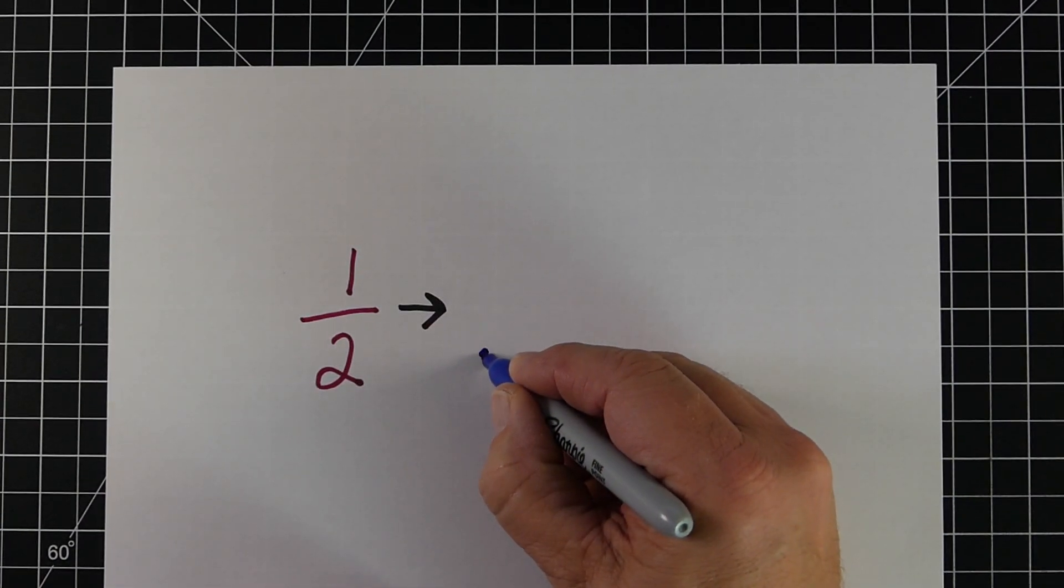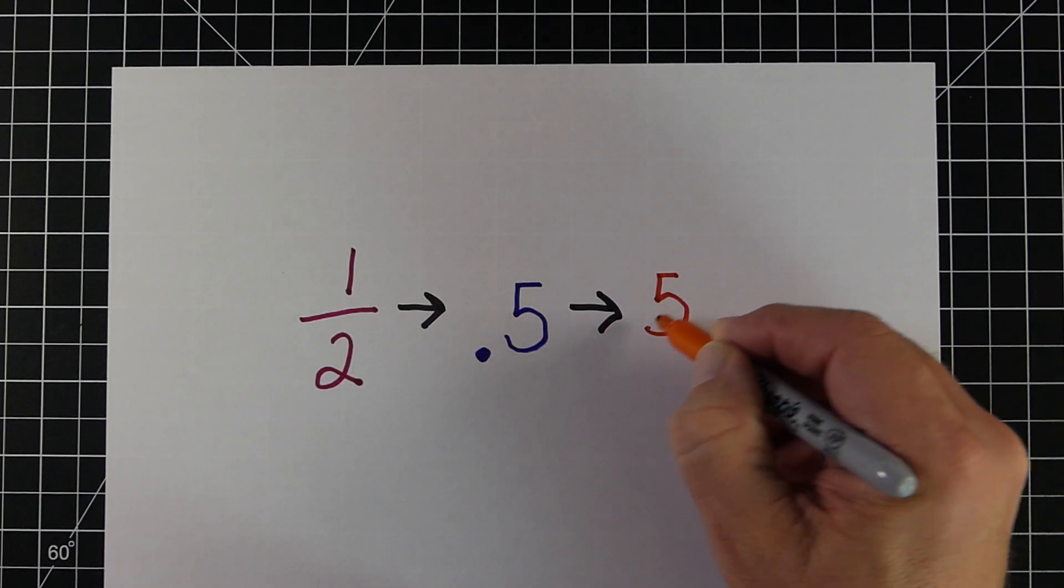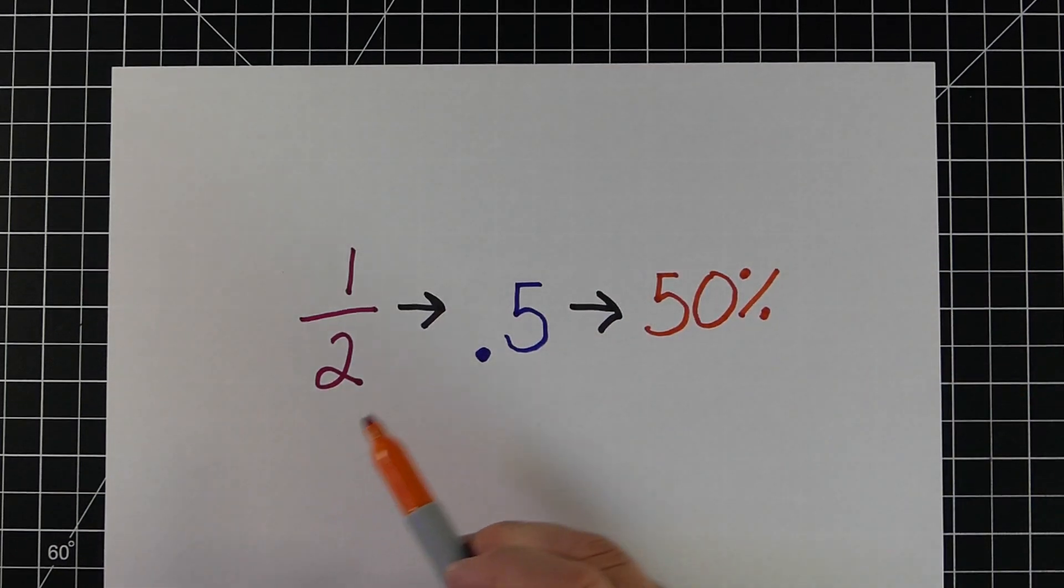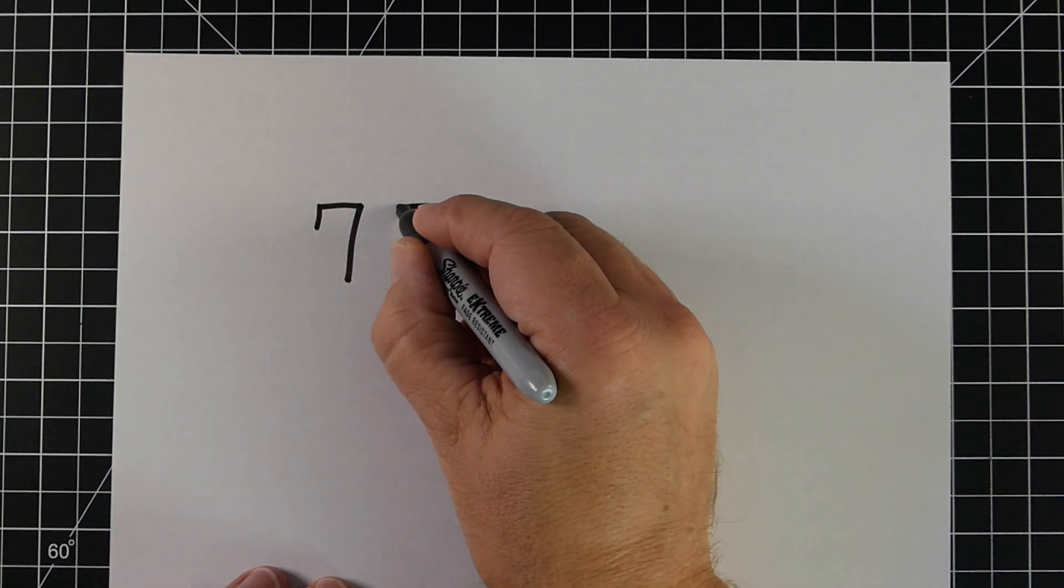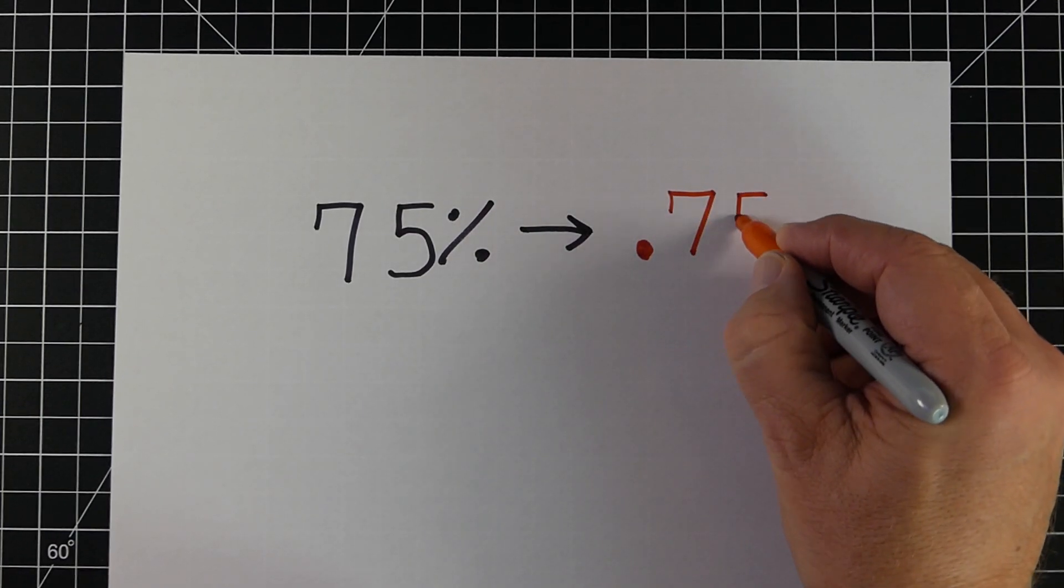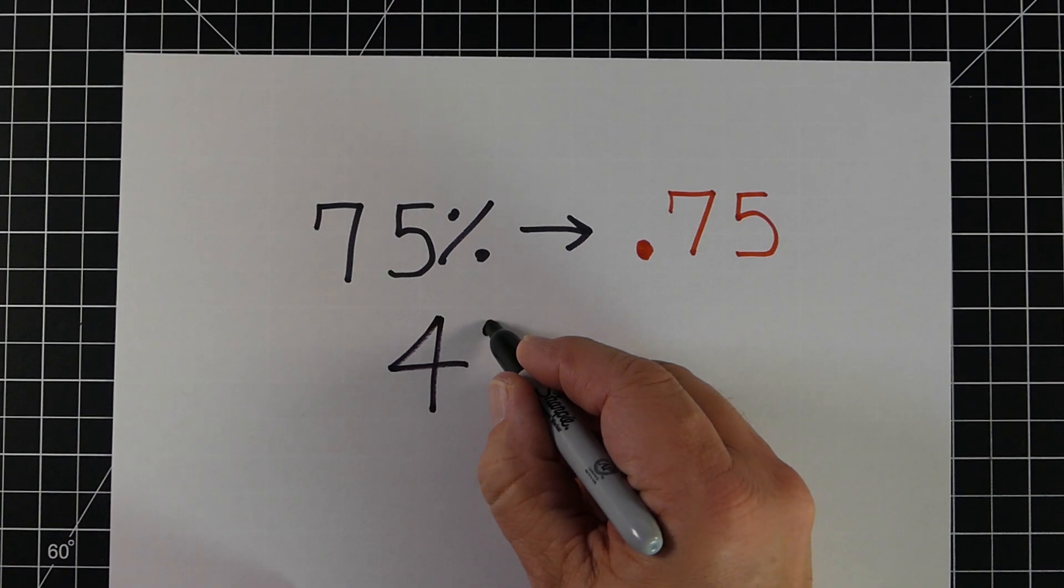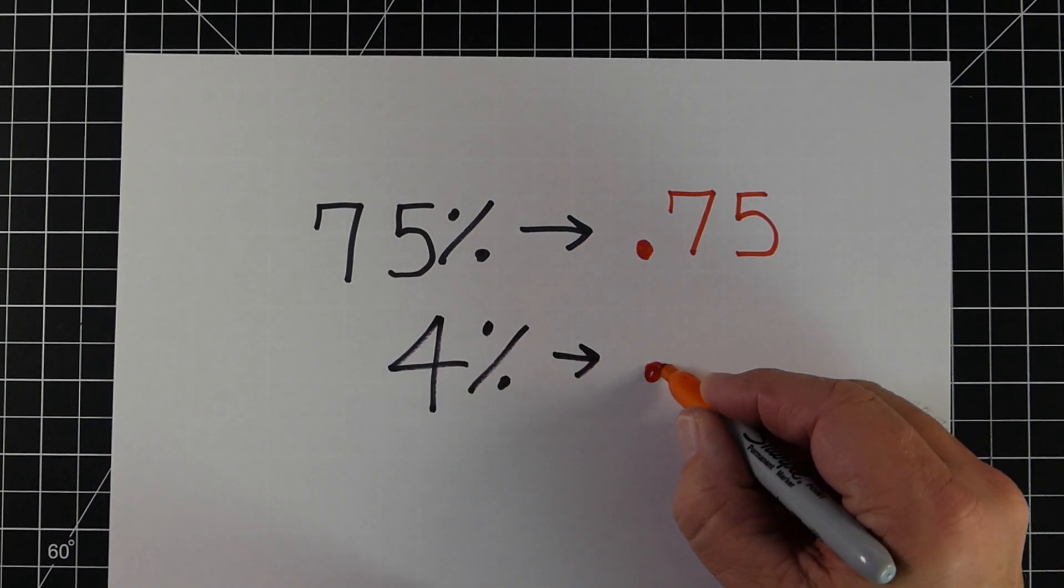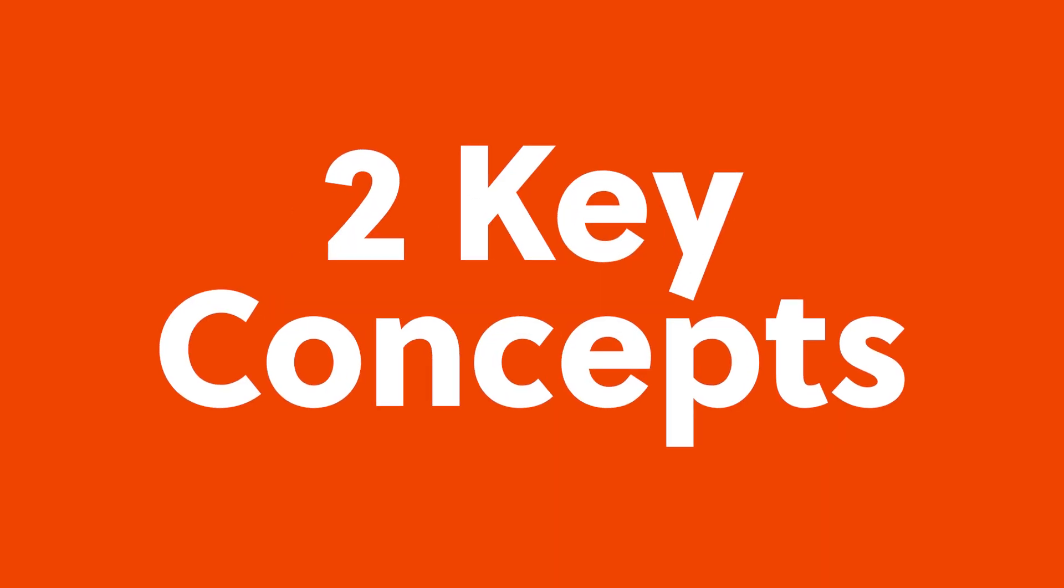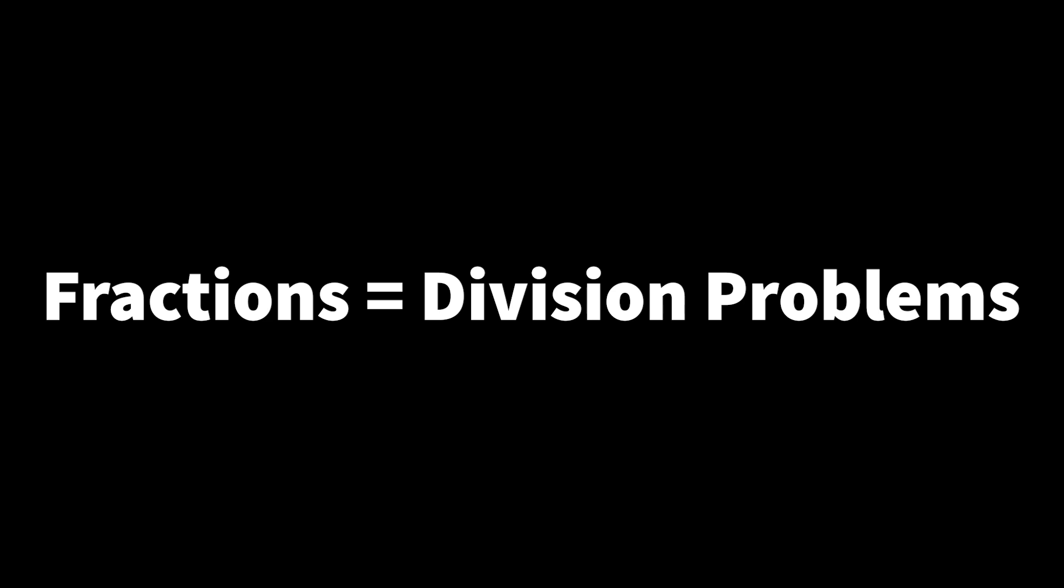The ability to convert these is going to come up a lot. For example, if we're working with percentages, a lot of times we have to take fractions, convert them to decimals, and then to a percent. If we're working with equations, we might be taking a percent like 75% and rewriting it as a decimal 0.75, or 4% and rewriting it as a decimal 0.04.